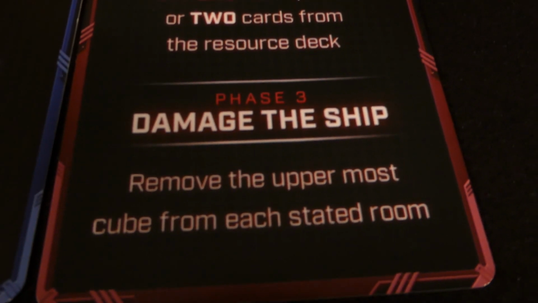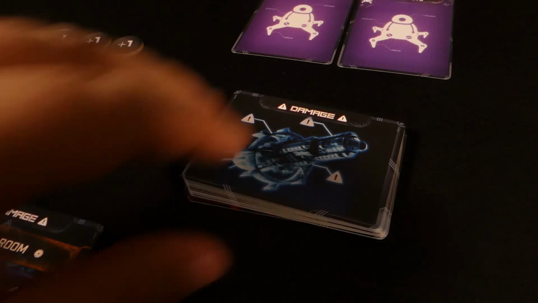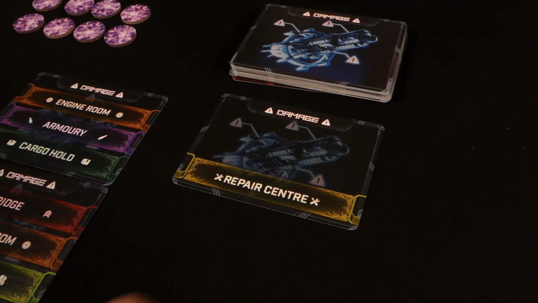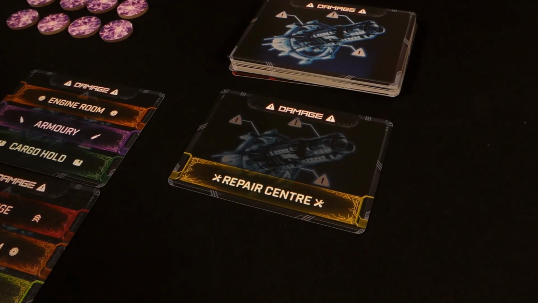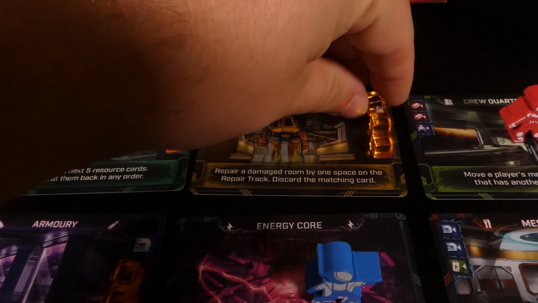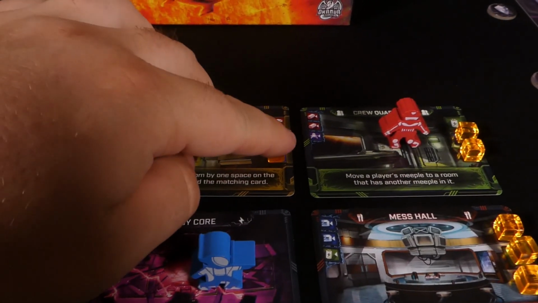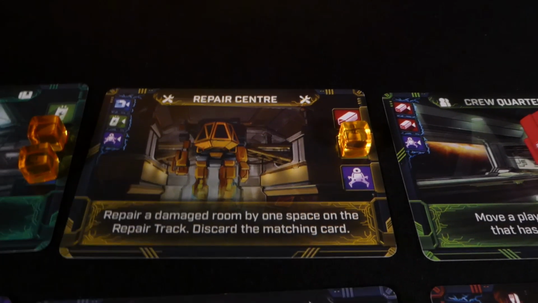It says remove the uppermost cube from each stated room. We go to the damage deck and we reveal the top damage card. Now they're going to start as level 1s, nice and easy, but then they go into the level 2s and the level 3s as you saw from the setup. So this one here says repair center. So we go over to the repair center and just like the beginning of the game, you damage a room from top to bottom. If it was the case of this situation, then you would just remove that middle cube.